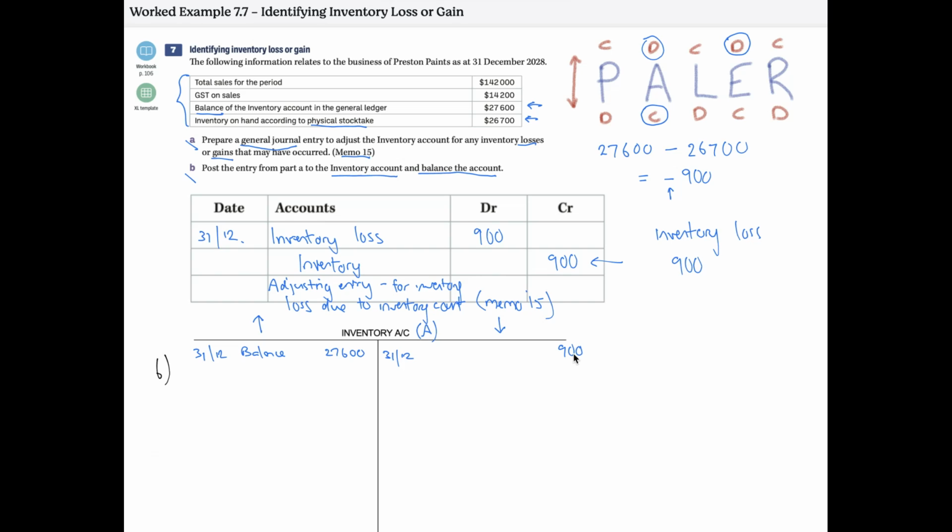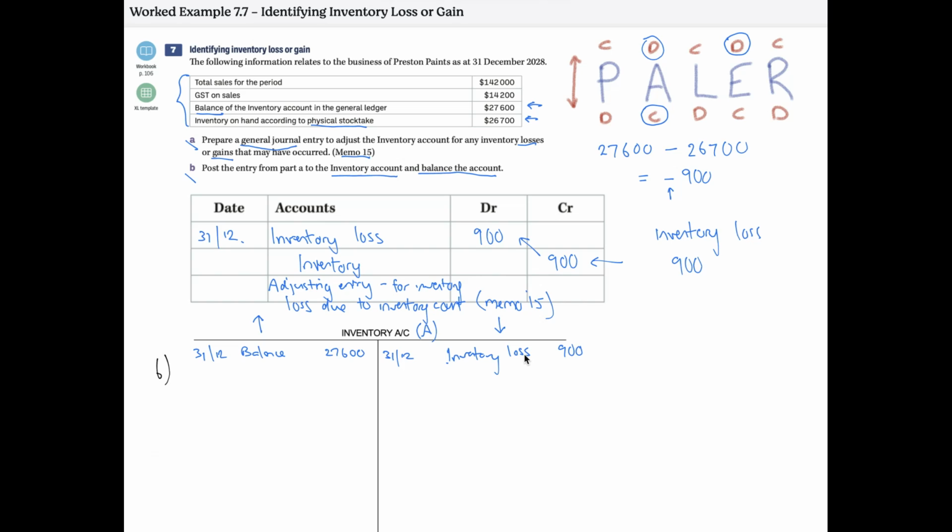The question being, what is our cross-reference? And we know that we are linking the transaction to the other side of the transaction. We're writing what the debit was for this credit, and the debit was inventory loss. And this is telling us there is a link to this transaction. Go to the inventory loss ledger to find the debit. And these are the two that we needed to do.